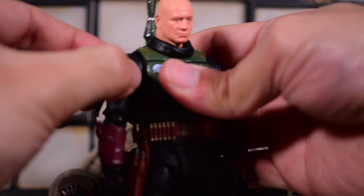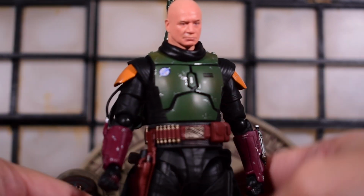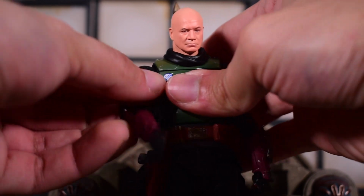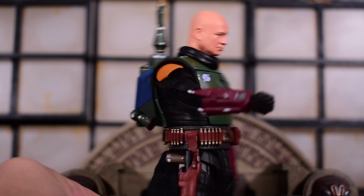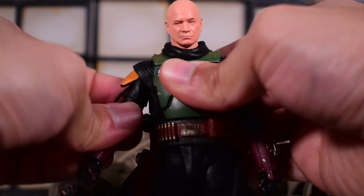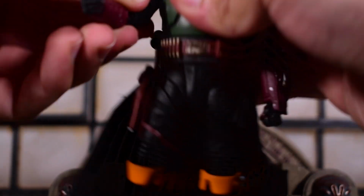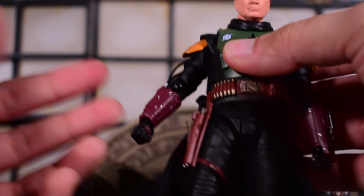Arms, we have this little shoulder socket pliable plastic here to cover the massive hole or cavity that would be left in there once you stretch out the arm, because he does have butterfly joints, so that's cool, but it's covered by that pliable plastic, so it goes in and out there. Arms will go in and out this way, forward and back, all the way up. There is a bicep swivel, double jointed elbows. We have these nice pliable wires here connected to his elbow and his forearm right there, which is super pliable, so no issues there in articulating the arm.